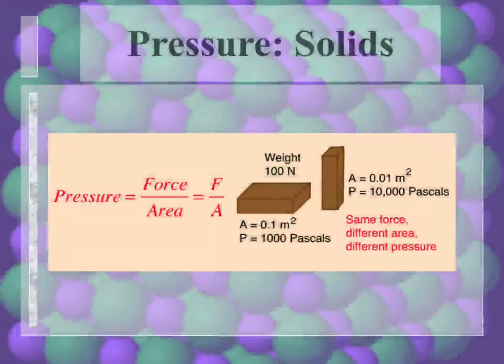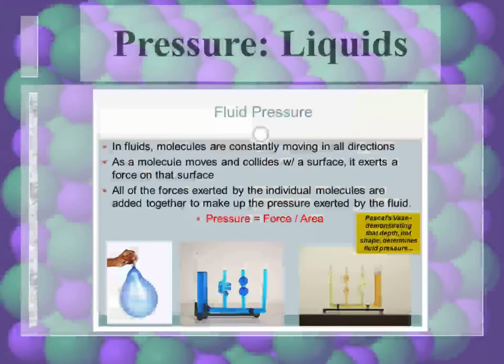The only difference with liquids are still about force spread out over area, but liquids have to do with the height of the liquid. For instance, like if you were to dive into the water, the force increases as you go further down. It has to do with the height of the water column, not necessarily so much with the mass of the material. So again, the example they're showing here, that you can have less liquid in each of these four containers, this Pascal vase demonstration, but yet they all create the same pressure because they all create the same height of the liquid.